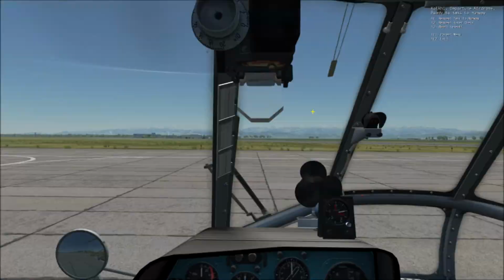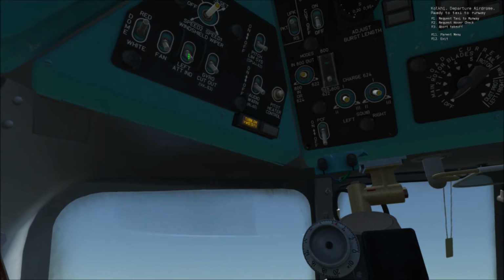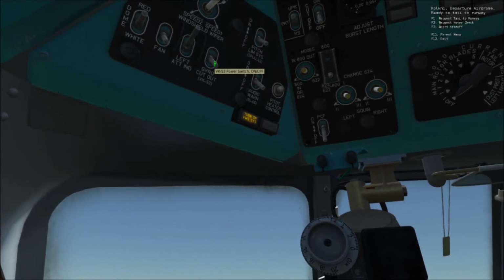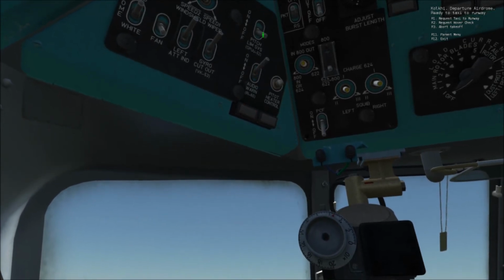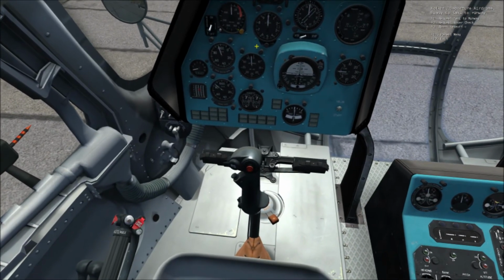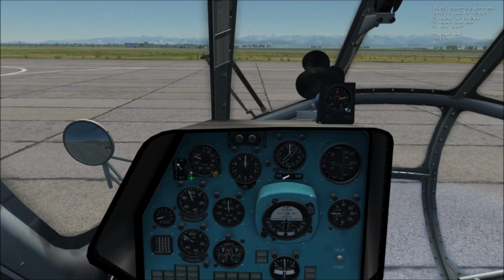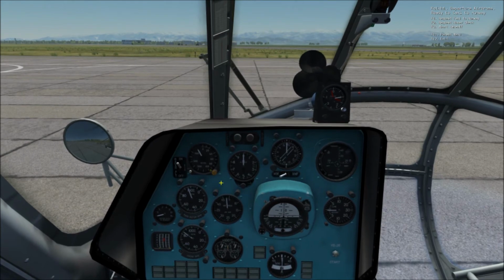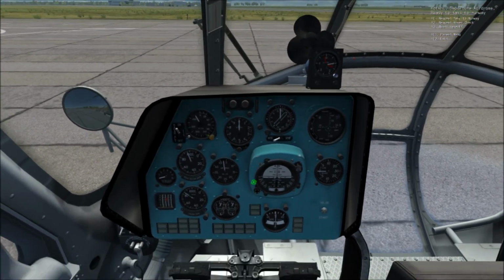And then we move back to the pilot seat, and now we'll do the left triangle panel. So we've got the left attitude indicator, and VK53 gyro power, the audio warning system, and the pitch limit system. And we've got radar altimeter, and this will take maybe about a minute or so to warm up. You'll hear the warning sound chime once it's done.